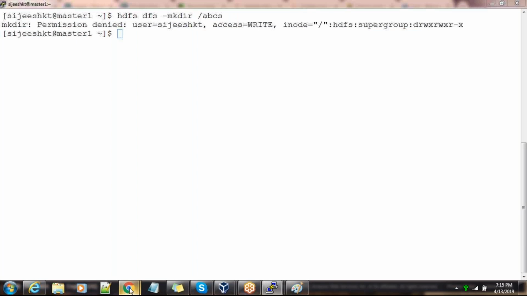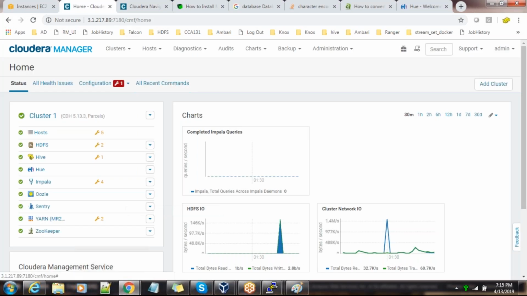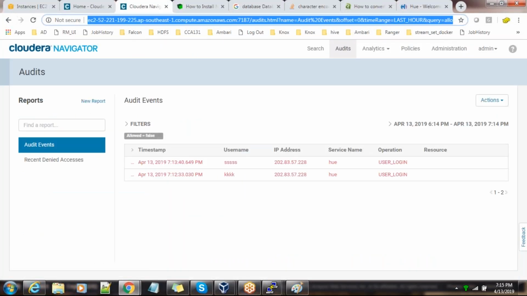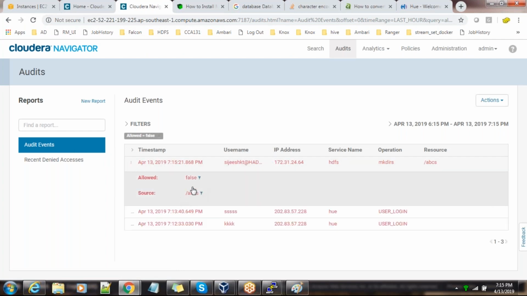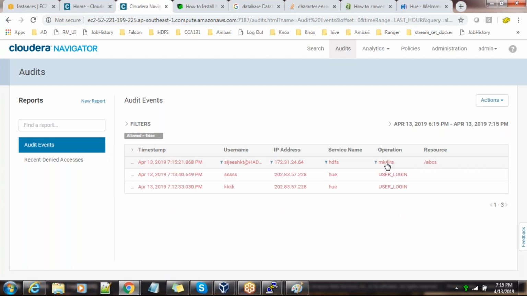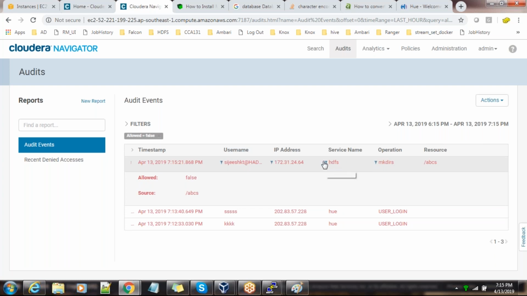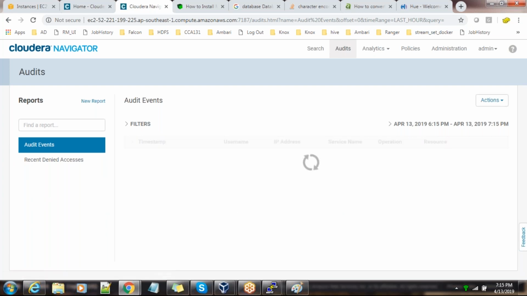This is action failed, and actually this should also be reported, right? And this is showing, if I just hit here, see, this is the operation, mkdir, what kind of operation it did and what is the type of name. So that you will get from the audit.